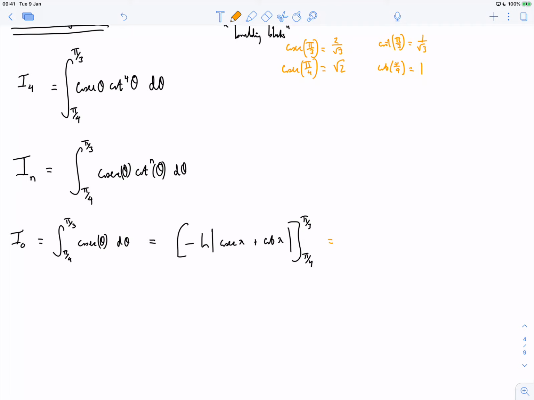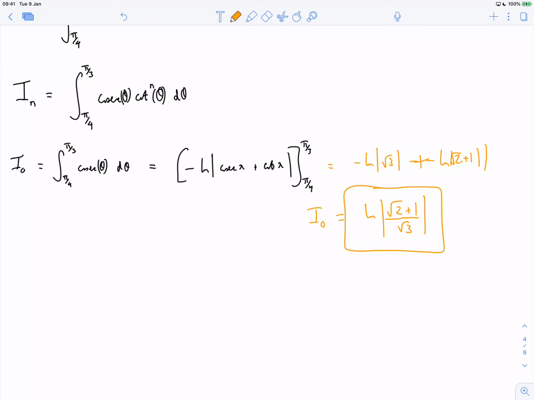So actually, this integral is quite easy. It's minus the log of, and then when I sub pi over 3 in there, I add those two things together, which is 3 over root 3, which is just root 3, minus the minus log of, and then when I sub pi over 4 in there, that's going to be root 2 plus 1. So I've clearly got a plus log there, so it's actually going to be ln of root 2 plus 1 all over root 3. So this is what I0 is, and generally speaking, if I can write I4 as something of I1 and I2 and I3 and something like that, then we're generally going to be into a good time here. So it's not a problem.